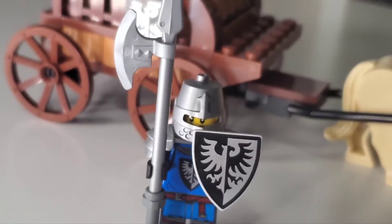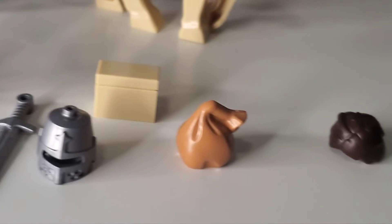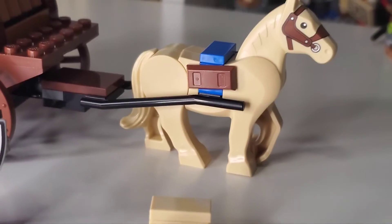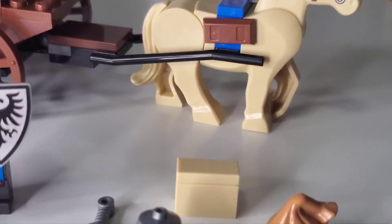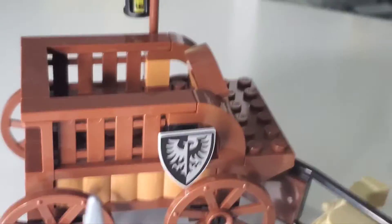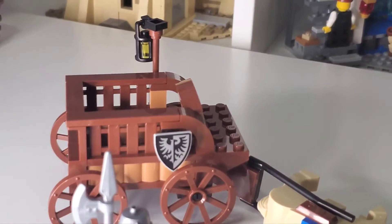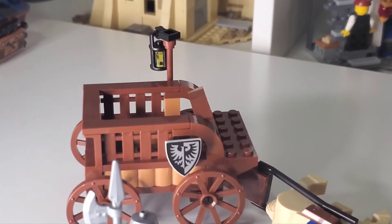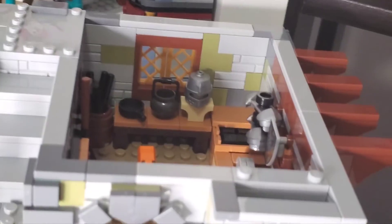The cart has equal-sized wheels and will help with a little bit of storage. You can put both knights on here so they can sit and guard, heading in the direction they need to with this faithful steed pulling them to their destination. Inside, we have the polearm with the axe head and spear, two helmets, an extra shield, a bag of money, and a tan piece to put on the horse if you want it detached from the cart — or detach both pieces and have someone riding the horse into battle. There's a lot of utility and storage so you can fit some prisoners in there, or go to the blacksmith and pick up a bunch of weapons and armor.